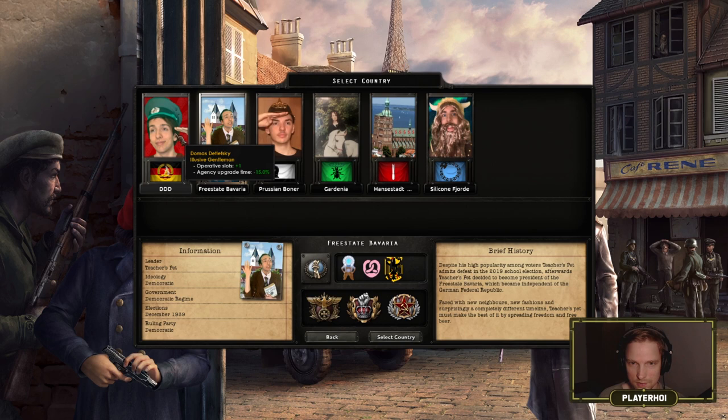Teacher's pet is the leader of the Free State of Bavaria. Despite his high popularity among voters, Teacher's pet admits defeat in the 2019 school election. Afterwards, Teacher's pet decided to become president of the Free State Bavaria, which became independent of the German Federal Republic. Faced with new neighbors, new fashions, and surprisingly, a completely different timeline, teacher's pet must make the best of it, spreading freedom and free beer.